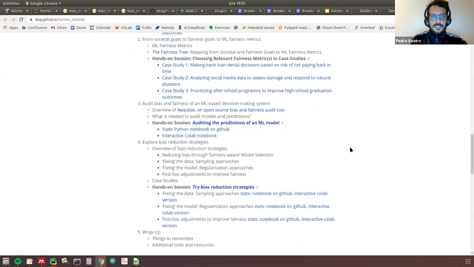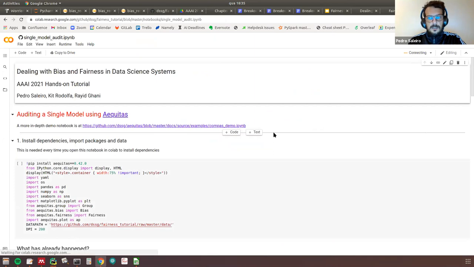with the hands-on section of auditing a model. What is really nice about CoLab is we just need a Google account. This is linked to our GitHub from the tutorial. The way we frame this is a bunch of models were trained and tested, and you will now have a high level overview of the precision at top 1000, as Kit was mentioning, which is our target number for interventions. It's very straightforward, so I hope you can follow along on your laptop as I'm running this.